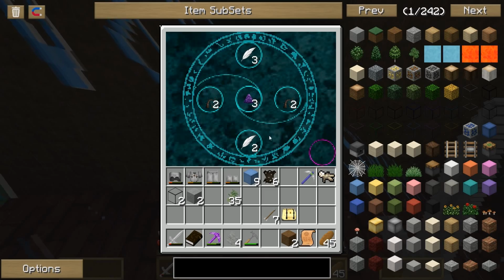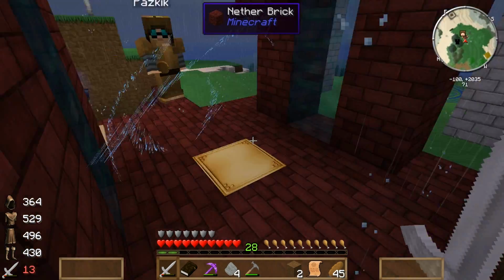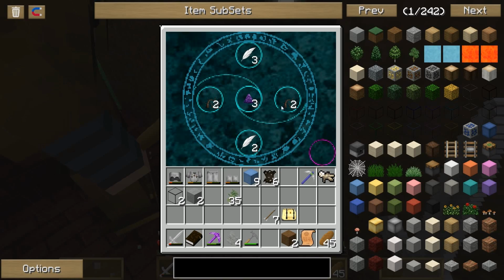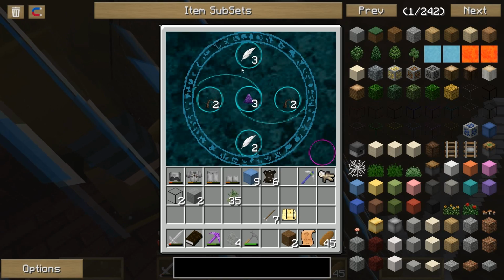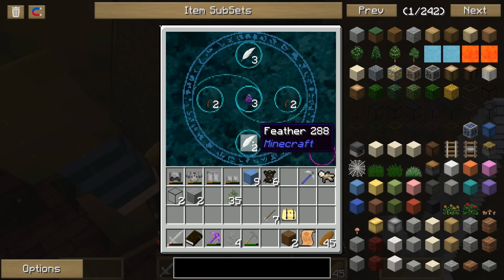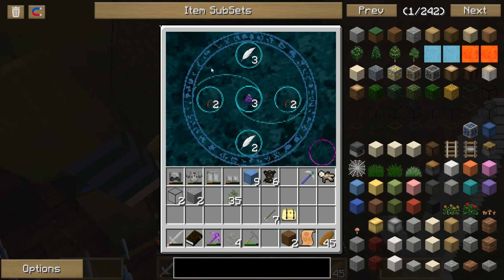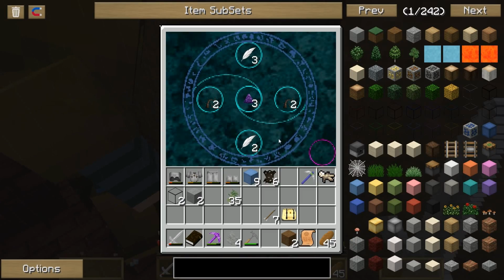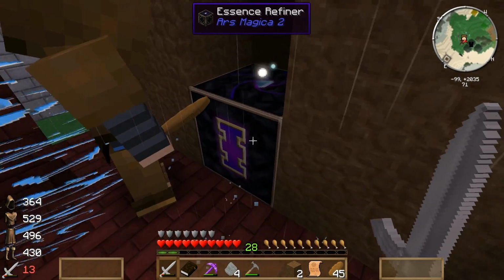And then if I look in here again, there's a little bug with the interface on this. If you look inside here, when you first put your ingredients in, you won't see the circle spinning. So if you don't see the circle spinning right off the bat, close the inventory and reopen it. And if the circle's spinning, you know it's working. Okay. So you see it's working?